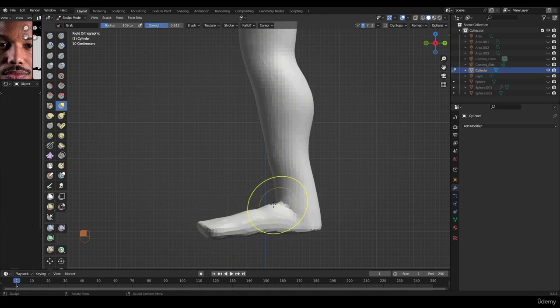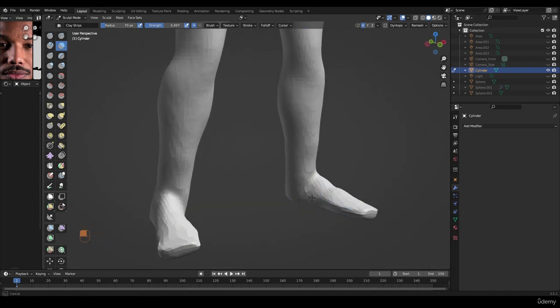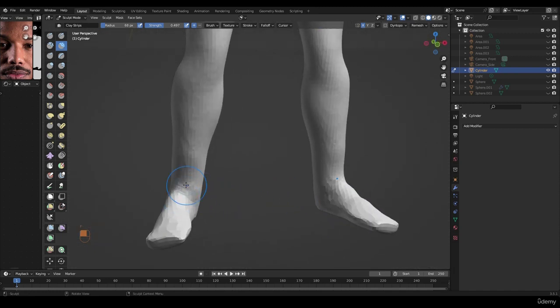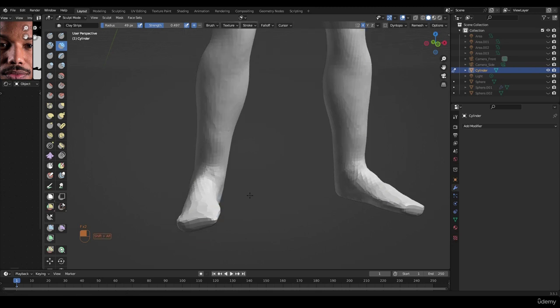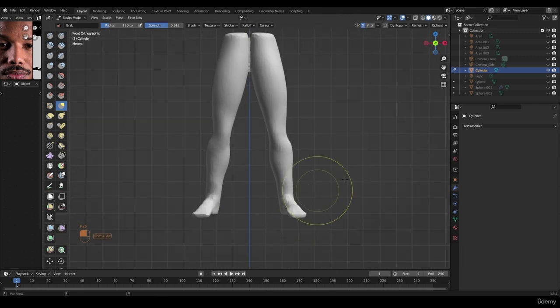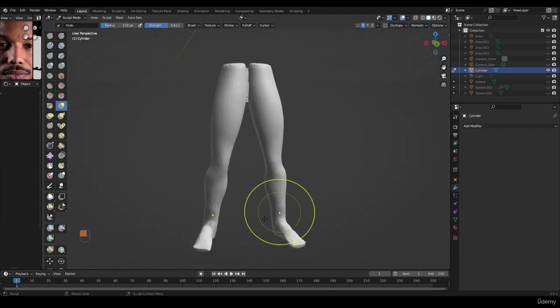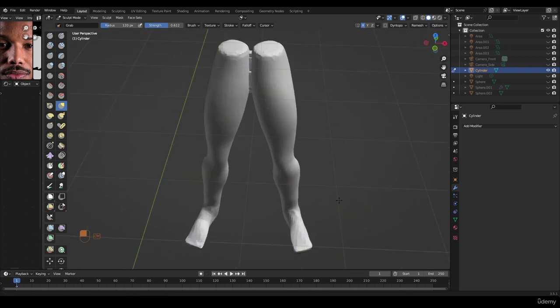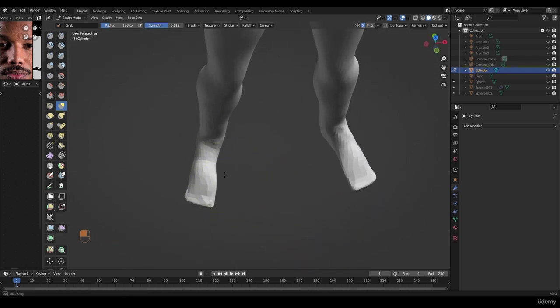Just take your time. You should not be rushing. The most important part of sculpting the body, which is the basic forms. Okay, this is where you're gonna spend most of your time in. I know that it's very tempting to go to the details already, but that's just not gonna work. Make sure you spend as much time doing the basic shape till you get it right. And when you're working, make sure to keep it low poly at the beginning. Very low poly at the beginning.